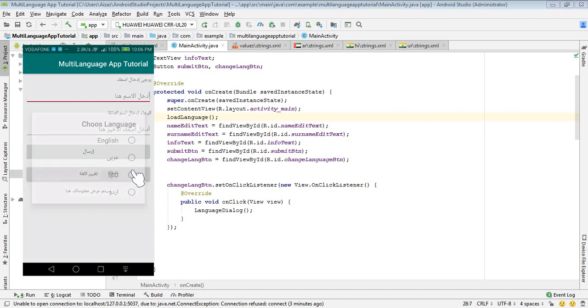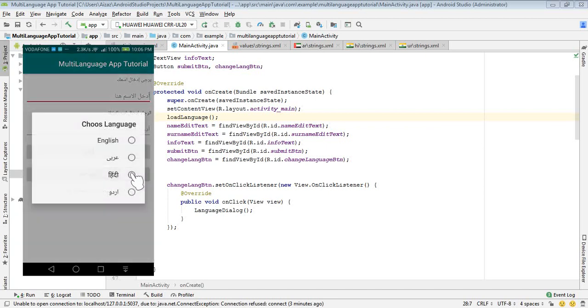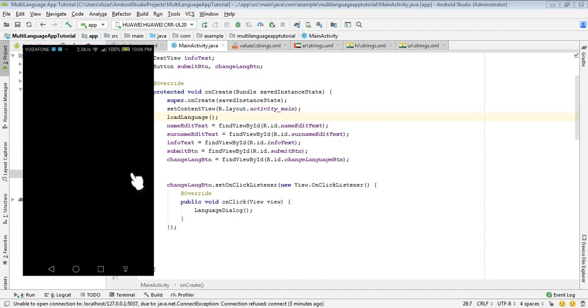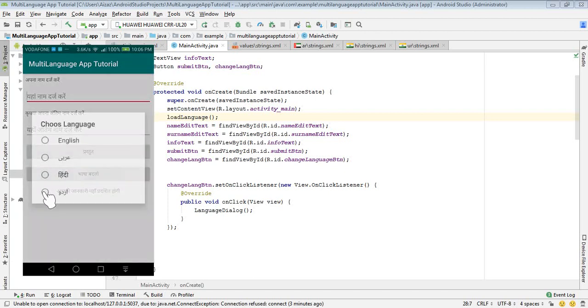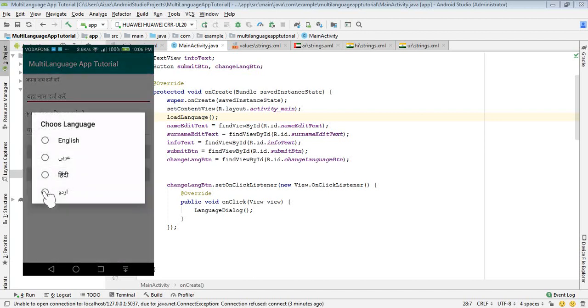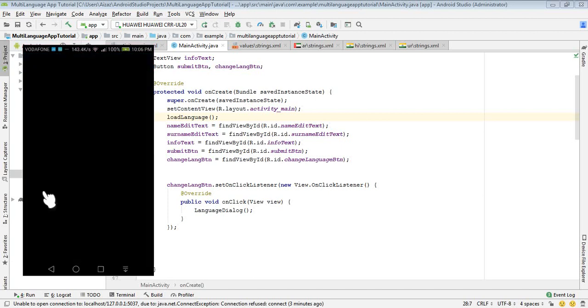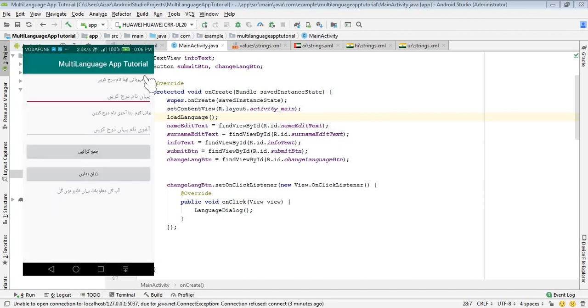What if I click on Hindi? The whole application will be converted into Hindi. And what if I click on Urdu? The whole application language will be converted into Urdu. So right now my application language is Urdu.